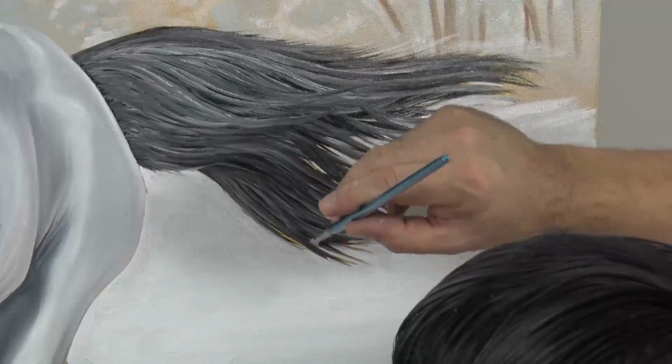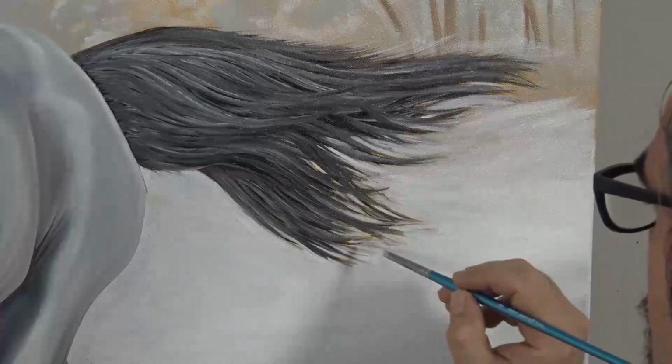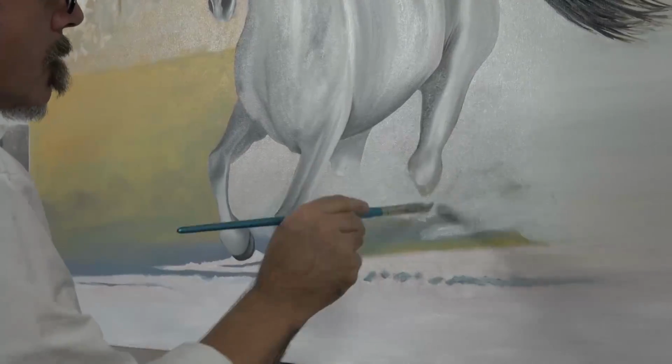Use the fine number 4 round and bring the white into the tail. Keep the end of the stroke sharp. Once the tail has been cut in, work across the canvas and darken the grey as you go.